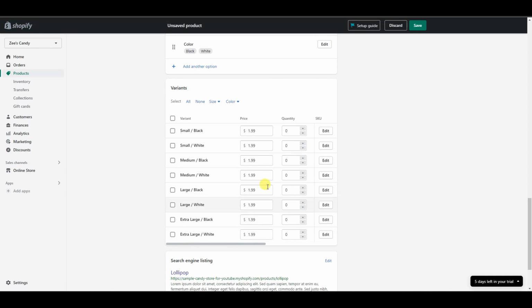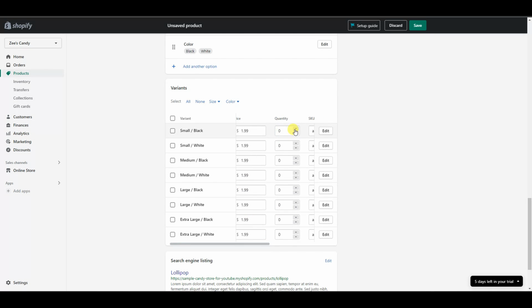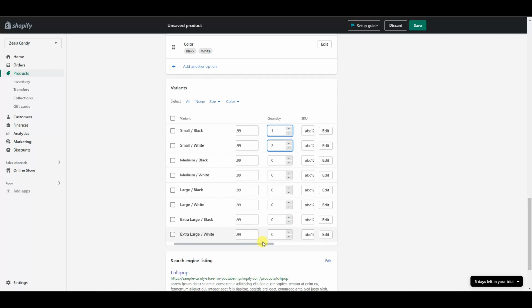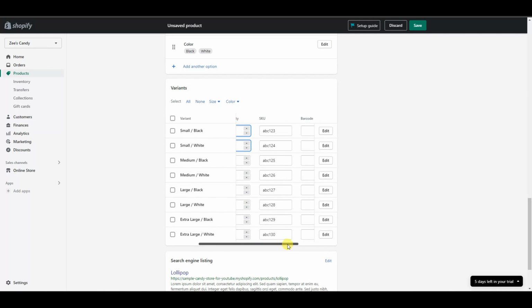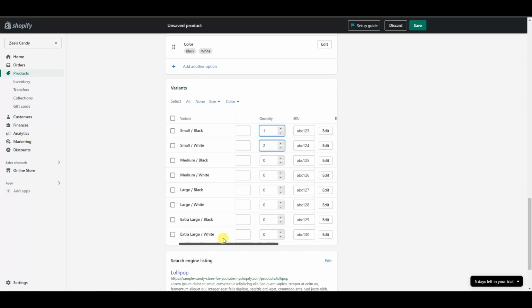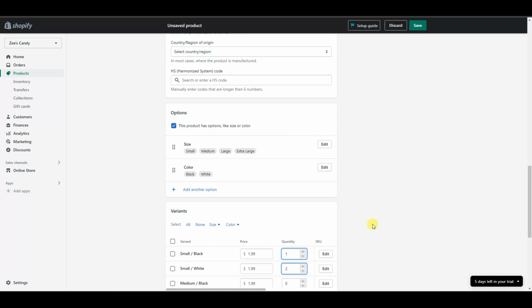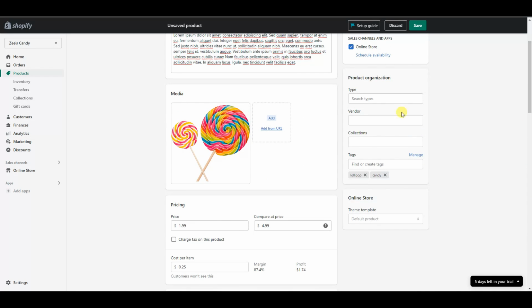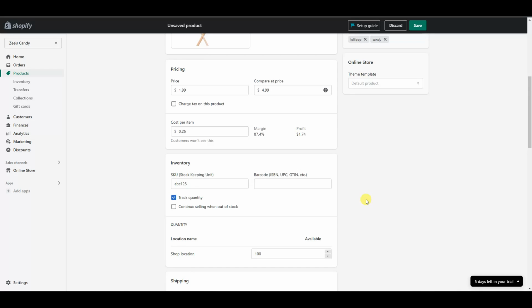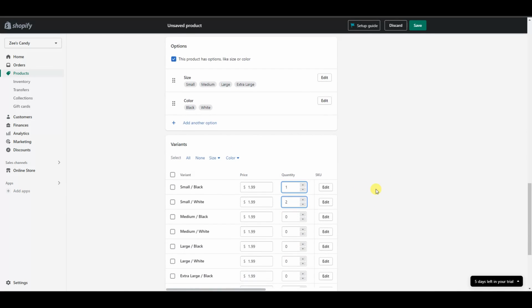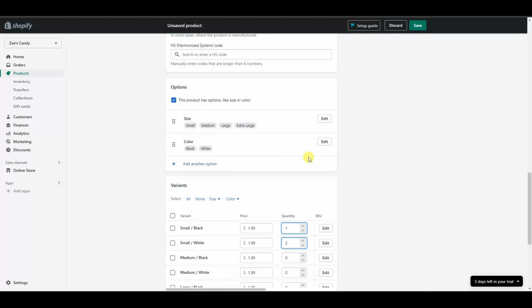So if a certain variant costs more to make, you can charge a little bit more for it, and you can choose how many of each variant you have in stock by editing that right here. And we can see that the SKU automatically changes when you have a different variant as well. Now in this case, like I said, there are obviously no product variants for this lollipop, but I wanted to make sure that you understood how to use that functionality.